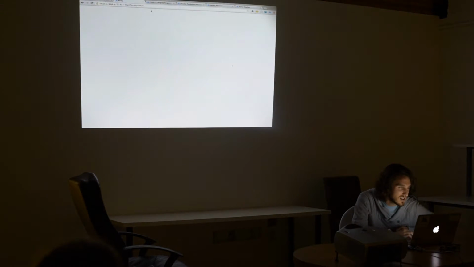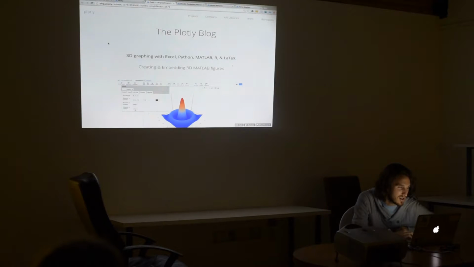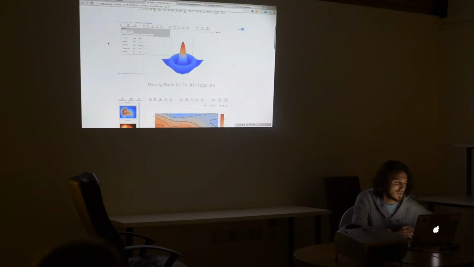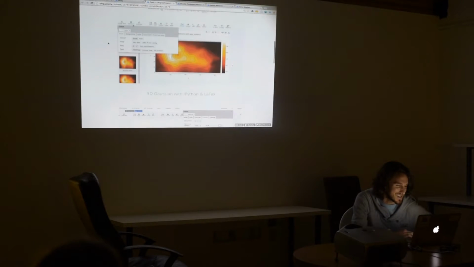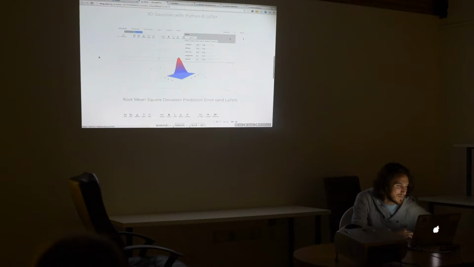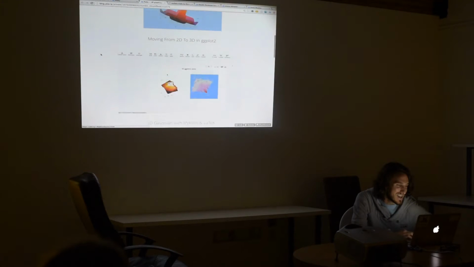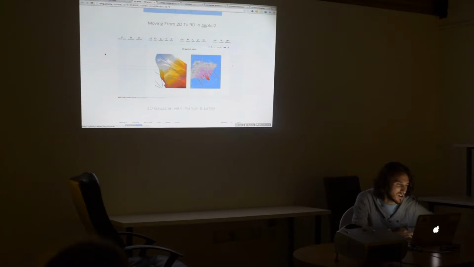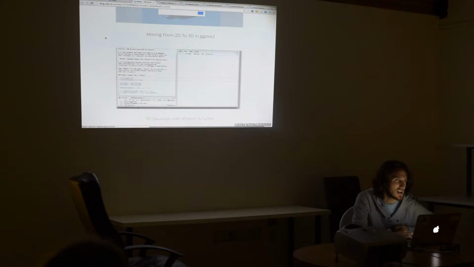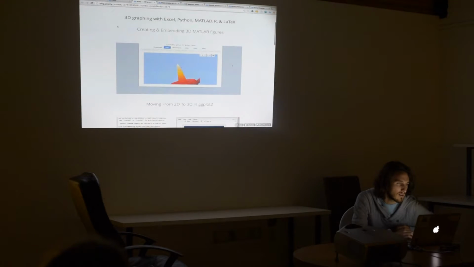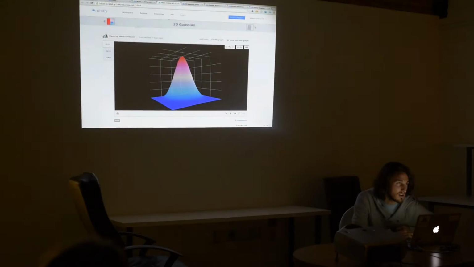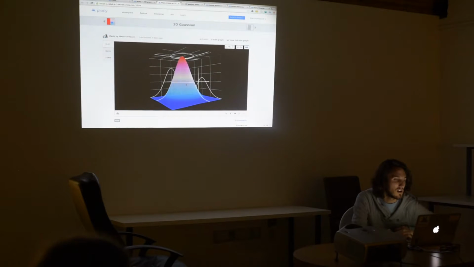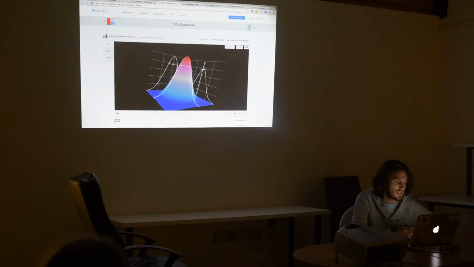At this point, I will pause and see if anyone has questions. Oh, also, here's some more fun 3D graphs that I made into GIFs this week. So this is a fun one. You can do splits. This one was with Python. So this is a 3D Gaussian, and the contour lines on the side are really fun. I've turned off the tick labels here.